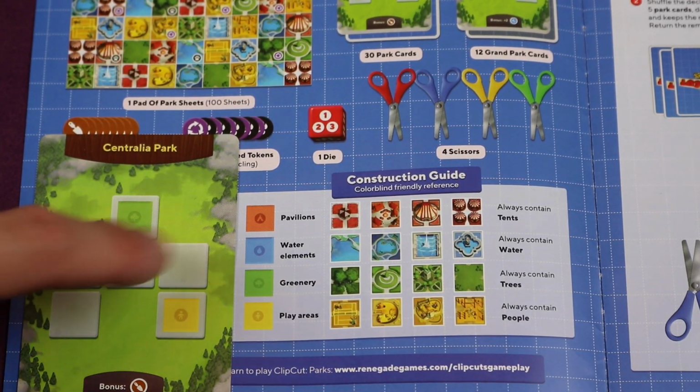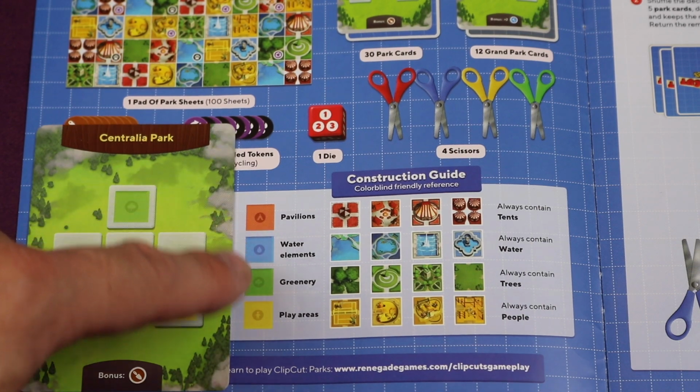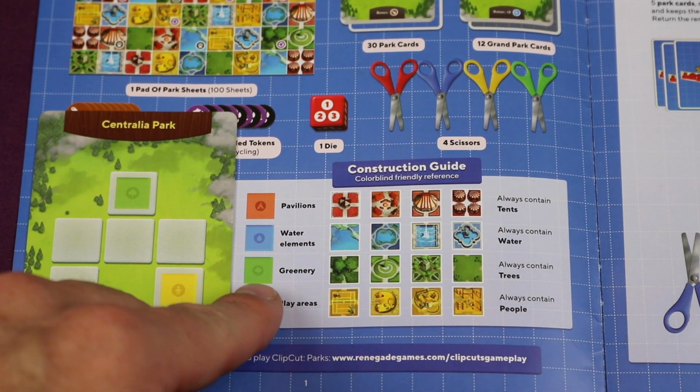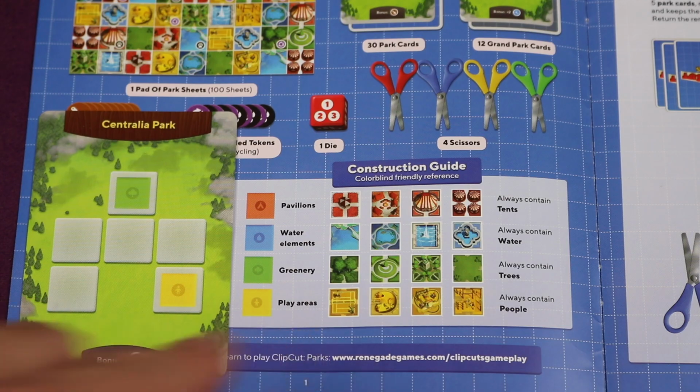Now, if you're colorblind, there's a table on the inside of the rulebook that shows you for a specific color, it actually tells you what you'll see. For red, you'll always see tents. Blue, you'll always see water. For greenery, you'll always see trees. And for play areas, you'll always see people.